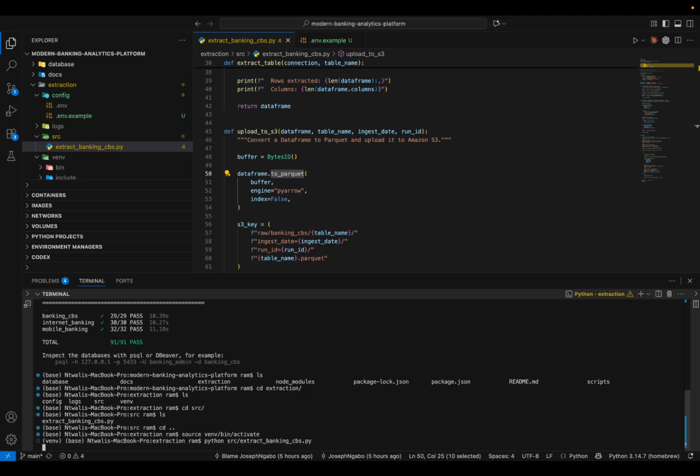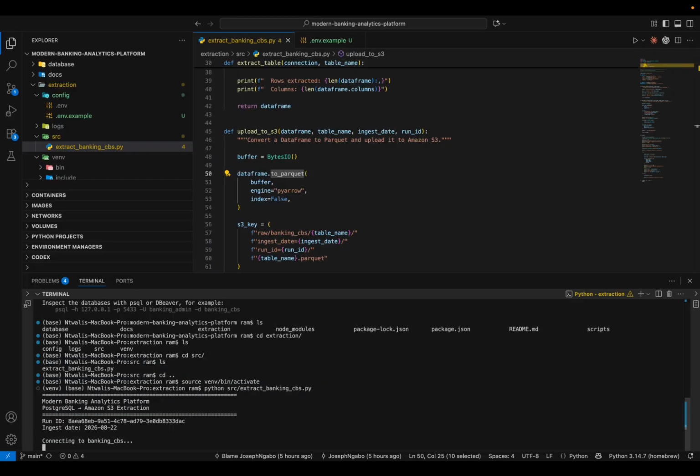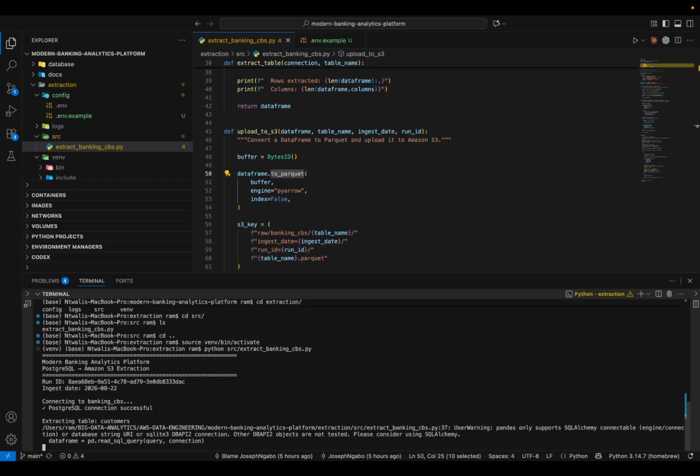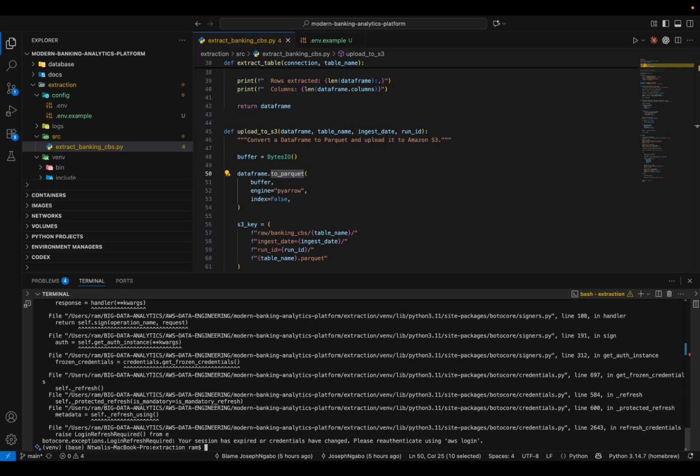Once you are done, you hit enter. Now it is connecting to banking CBS, performing the extraction and uploading to our S3. Here you can see that we have an issue, because we need to authenticate again. So let me authenticate onto our AWS and then try to run this command again.